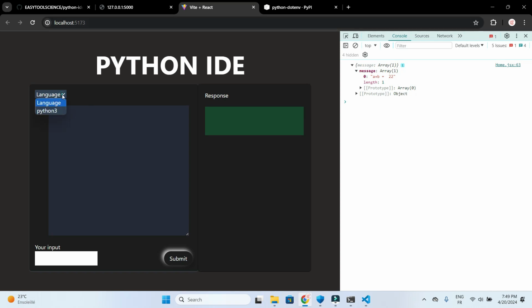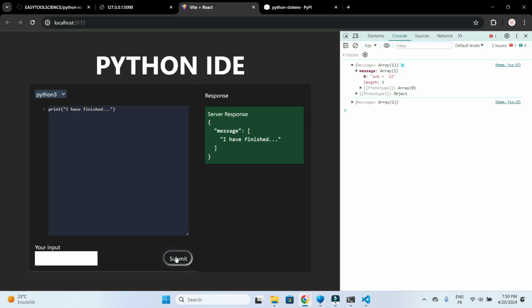So select the language, for example, and we will make a test. Print I have finished. Submit. Right here.